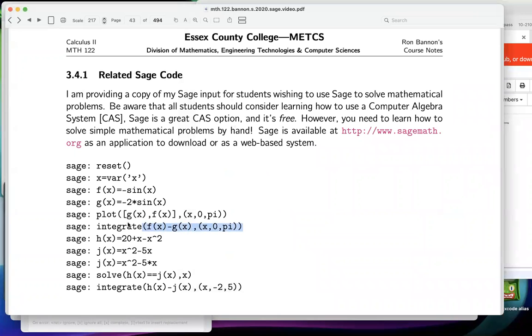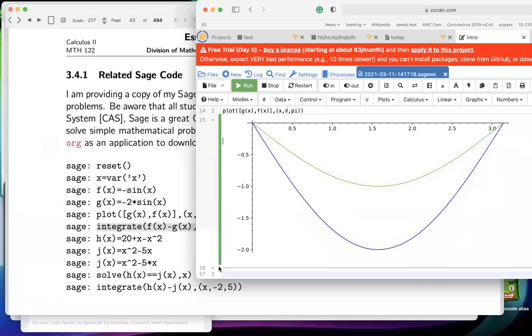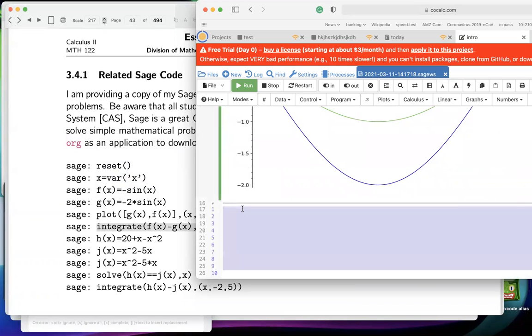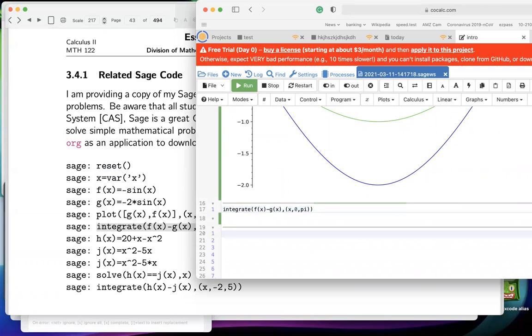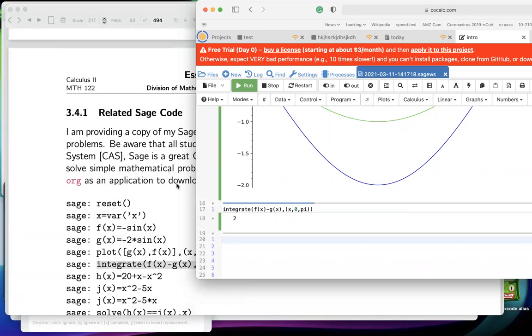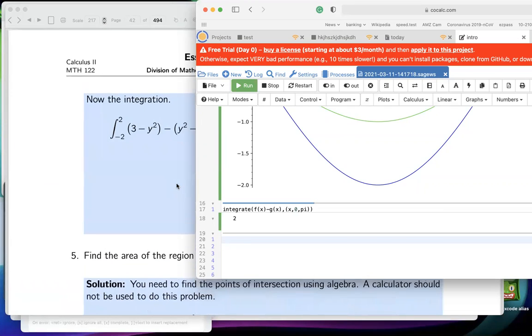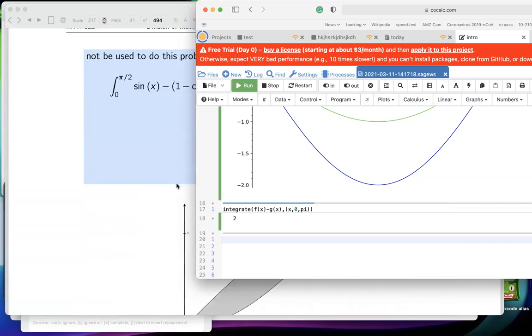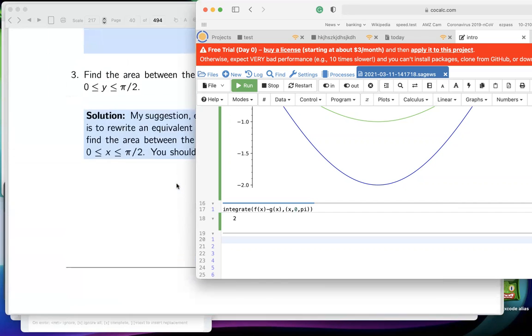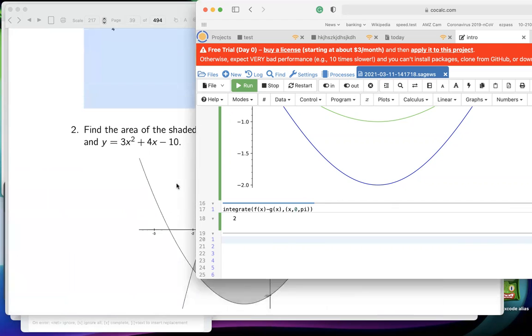Well, you know what? I know a lot of students get tired, and what they do is they copy and they paste. I'm going to do that now. Shift return. It's working. It says it's 2. Now someone says, that looks like a familiar problem. I wonder if we did that. So what I want to do is say, this code that we give you in the notes has something to do with what we're doing either in the lecture or the examples or the homework we're giving you.